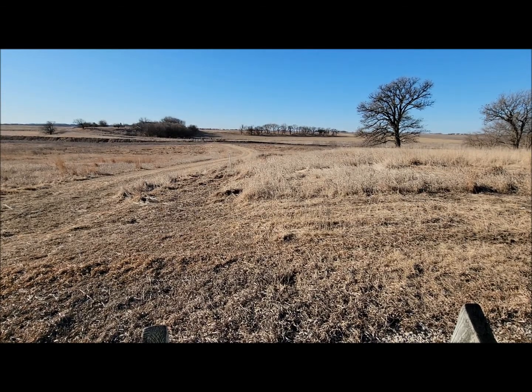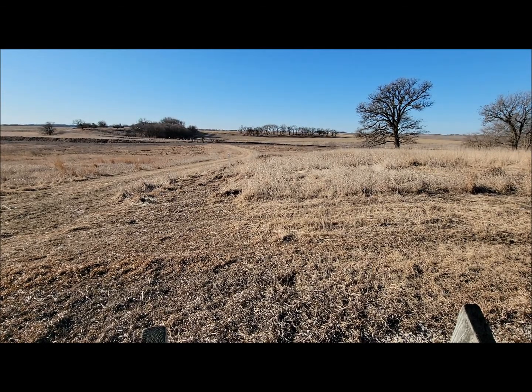So here's a view of the park. I'm up in the parking area, what used to be a farmstead. Looking off to the south here, you can see the old road. Used to be a gravel road down through there. They've closed it off in the last 15 or 20 years. And I don't know if you can see it off in the distance there, bridge over the creek.